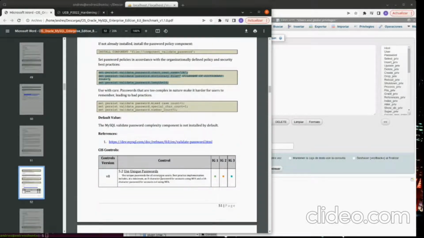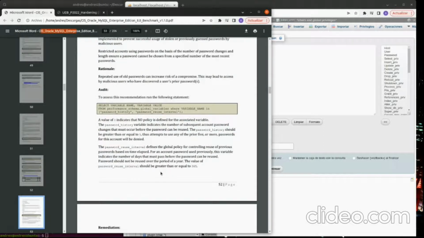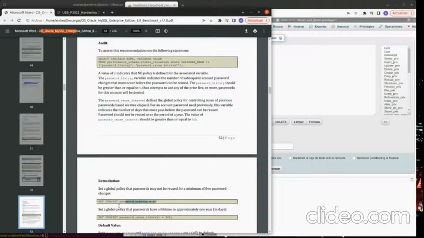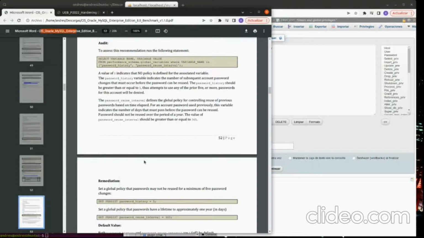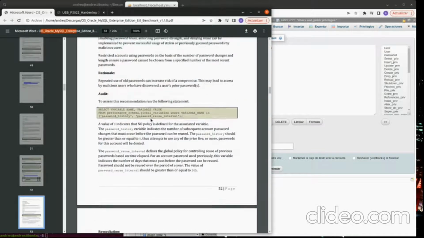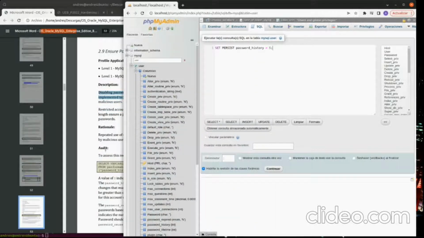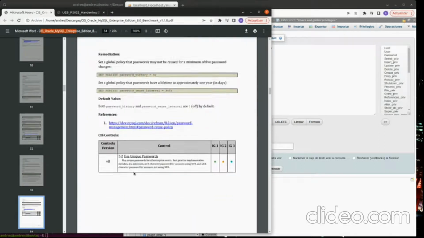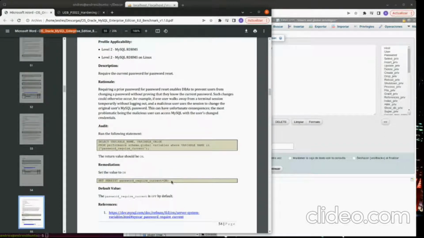In the rule 2.9, when a password is reset, the new password must be much stronger and must not be repeated with respect to the previous one. The rule 2.10 is simple. It states that we should require the current password to be changed.